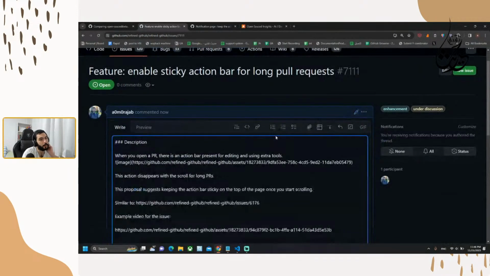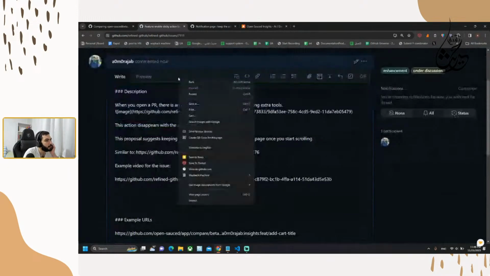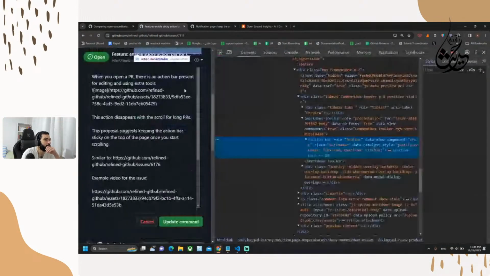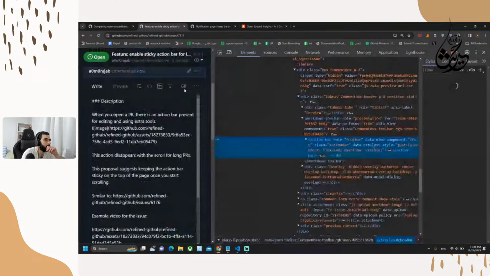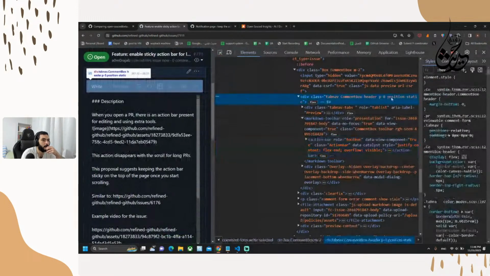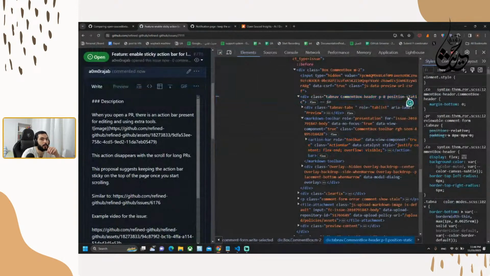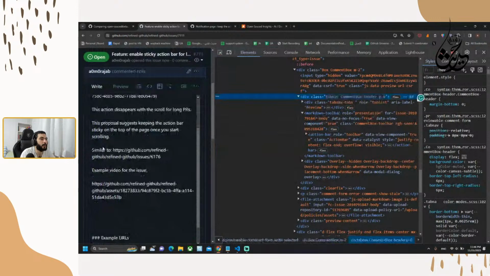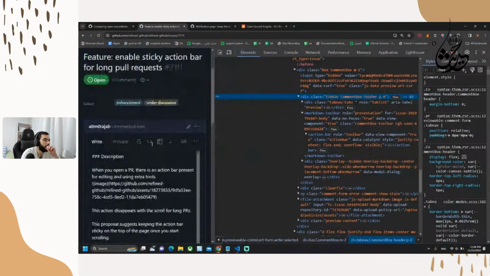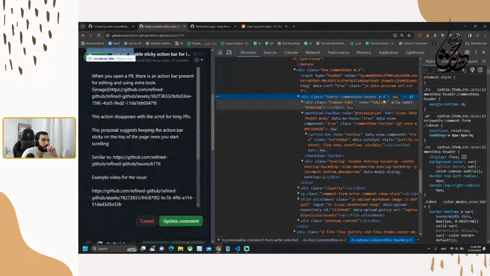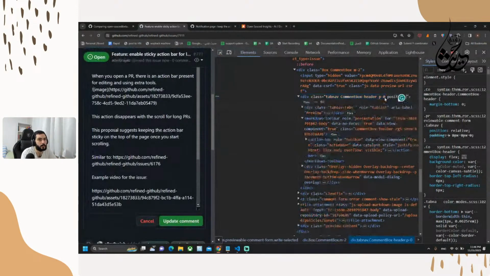I think I could just go to this position instead of having it as static. Let's keep it without anything. Doesn't work, so I think we could have position sticky.